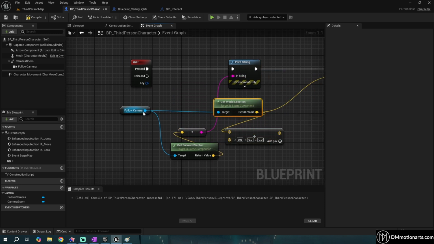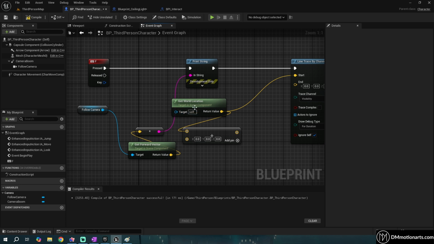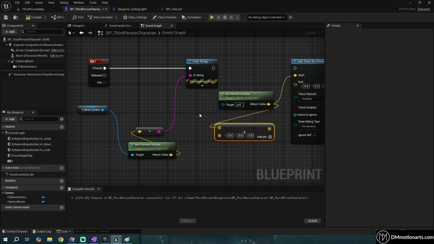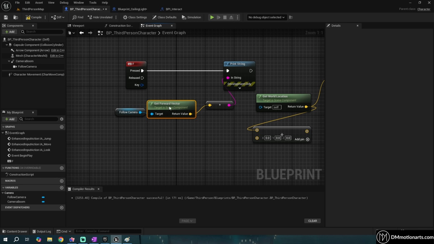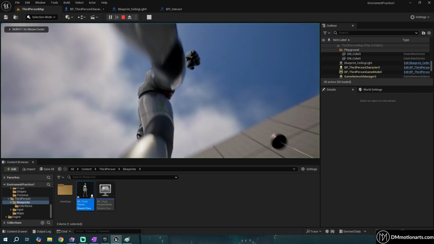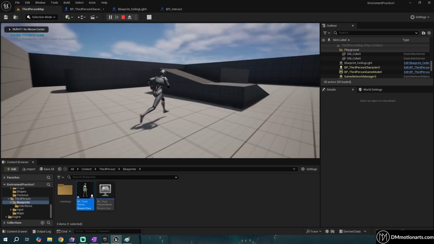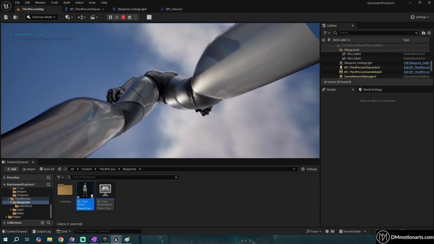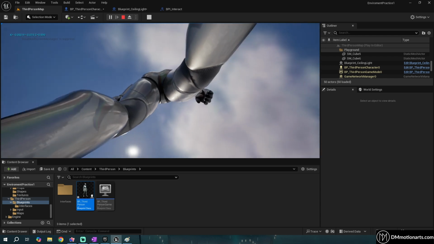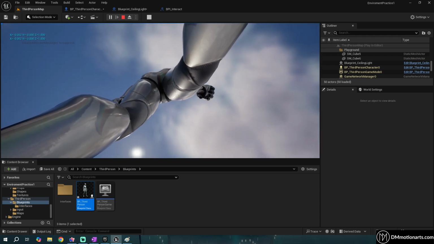I don't want it to be confusing for you guys. Let me remove all the stuff that is not needed. Okay, so this is what we are doing. We are taking a camera, we are checking the forward vector, and printing it. You can see it gives us X, Y, and Z of where we are looking. If we are looking up, you could see it is giving me 0 0 1, because I'm looking perfectly up.